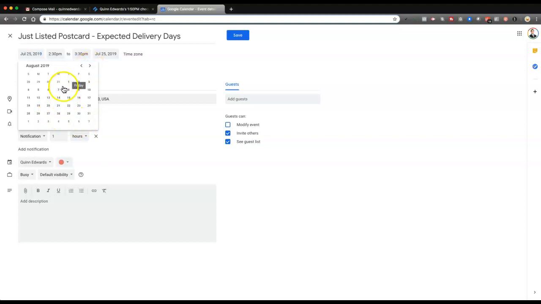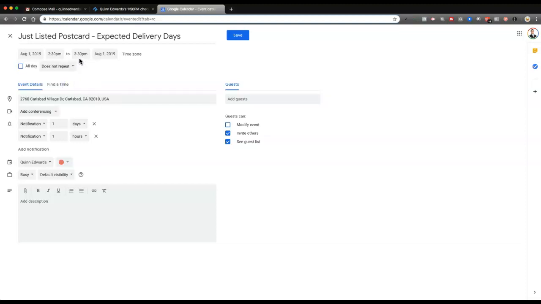So let's just say he said between August 1st and August 5th. And we could change the times. If it was August 1st, let's just say that's August 1st from 8 a.m. And we can say at the end of the day on August 5th. So let's just do like 6 p.m. So by August 1st in the morning to August 5th at night.